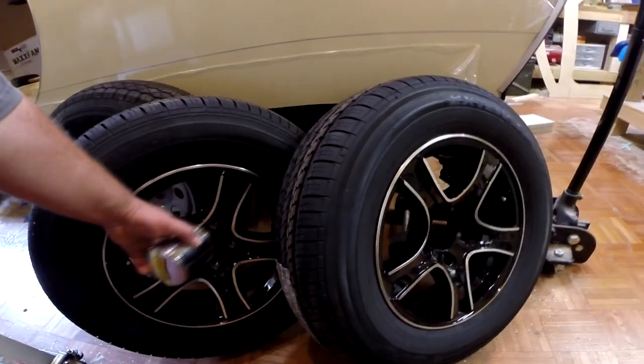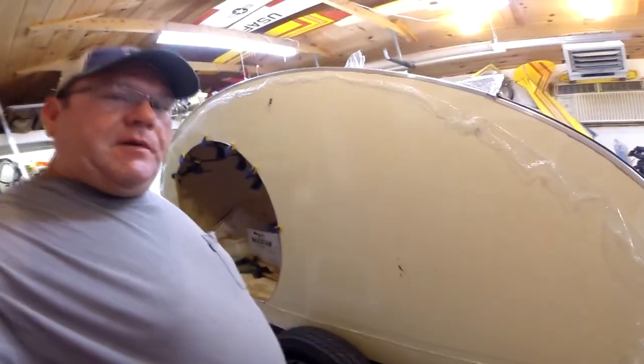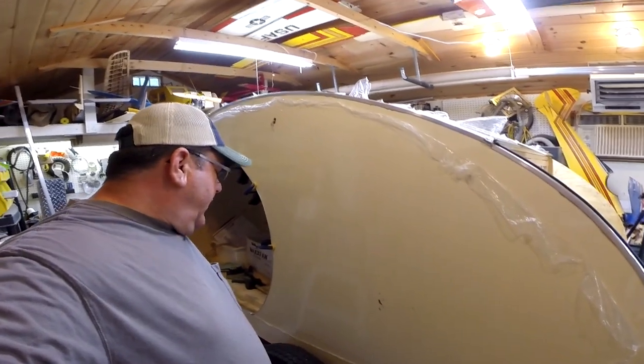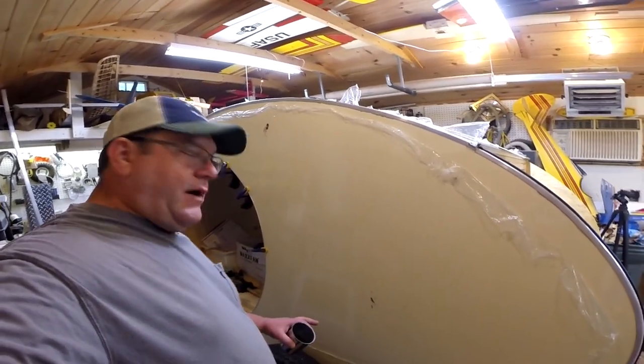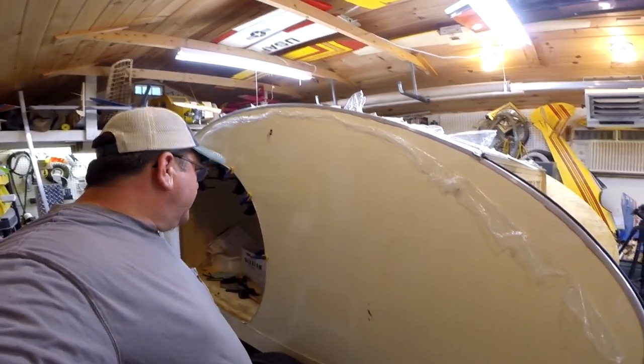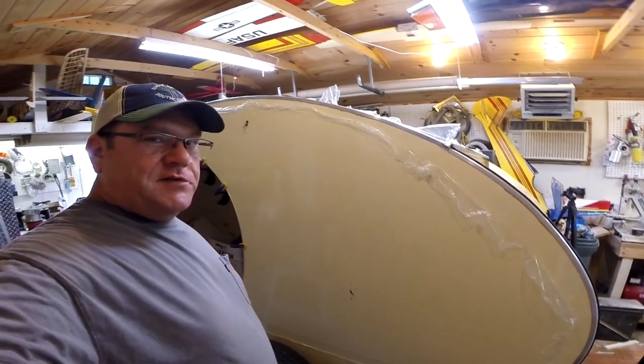Black with silver outlines, and here's the silver center cap. I'm going to go ahead and mount one of those here on the driver's side. That will help me start planning out fender sizes, heights, lengths, and all that. The build continues, adding a little bling — it's looking pretty good.